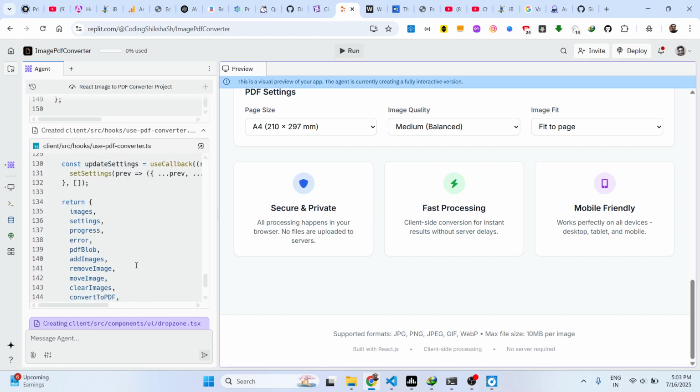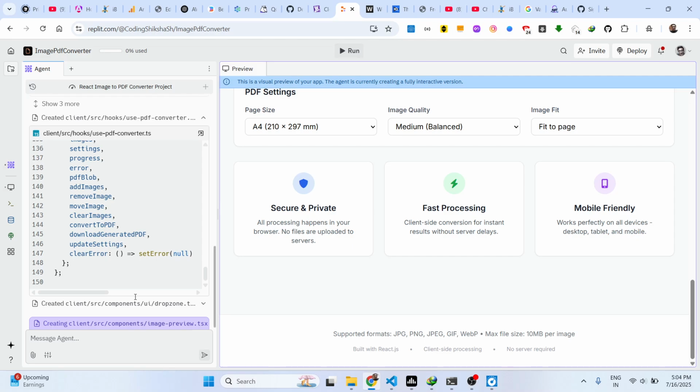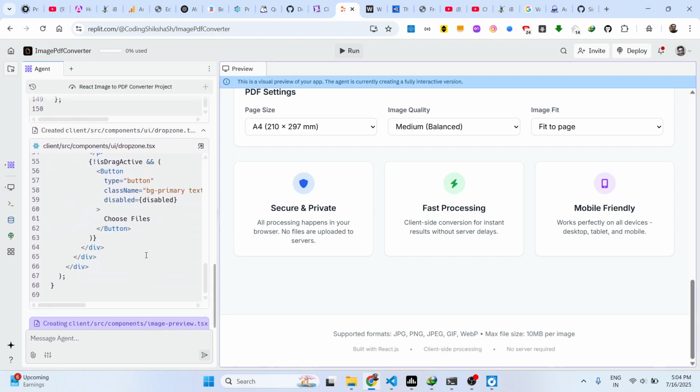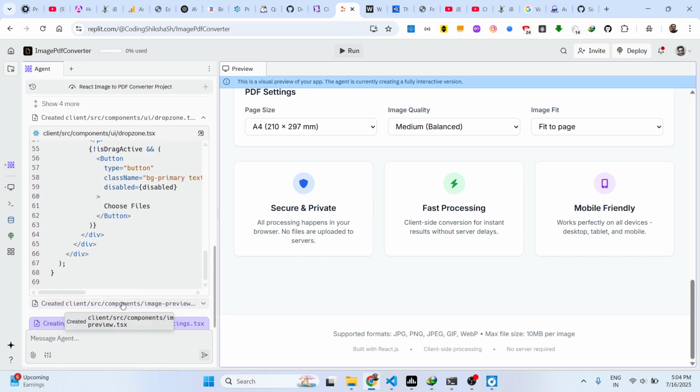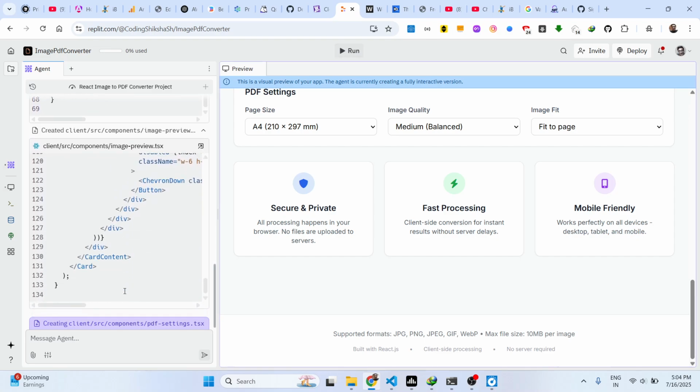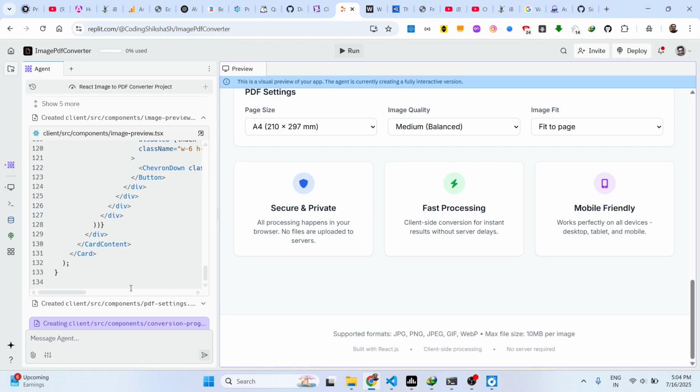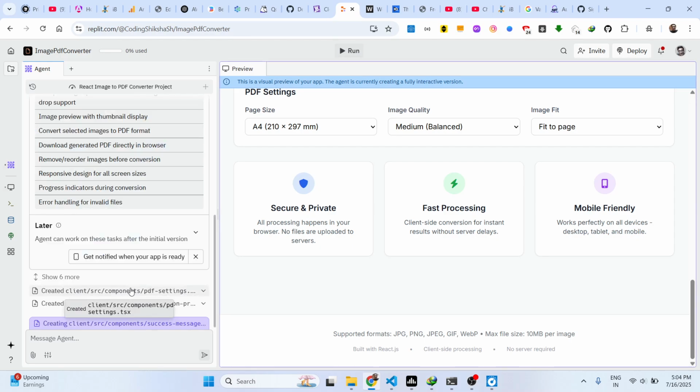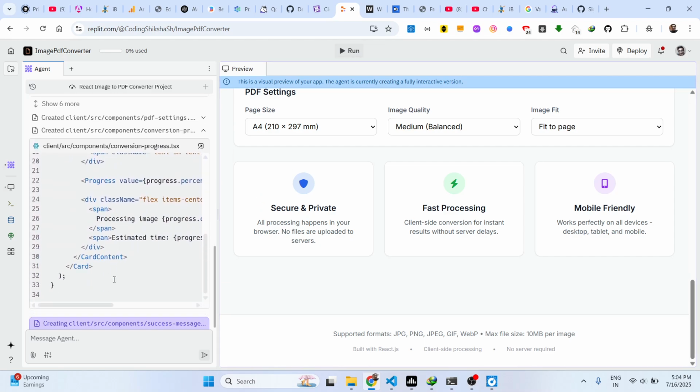So the time taken by this IDE depends upon what kind of application you're developing. In our case, it is developing a full stack React application which converts images to PDF. That's why it is taking a lot of time. If you're creating a simple application, then it will not take a lot of time. It involves a lot of files as well, so that's why it has taken a lot of time. I'm not pausing the video. If you just want to fast forward the video, you can. But I'm showing you the overall process, how much time this IDE takes to generate this full stack application.